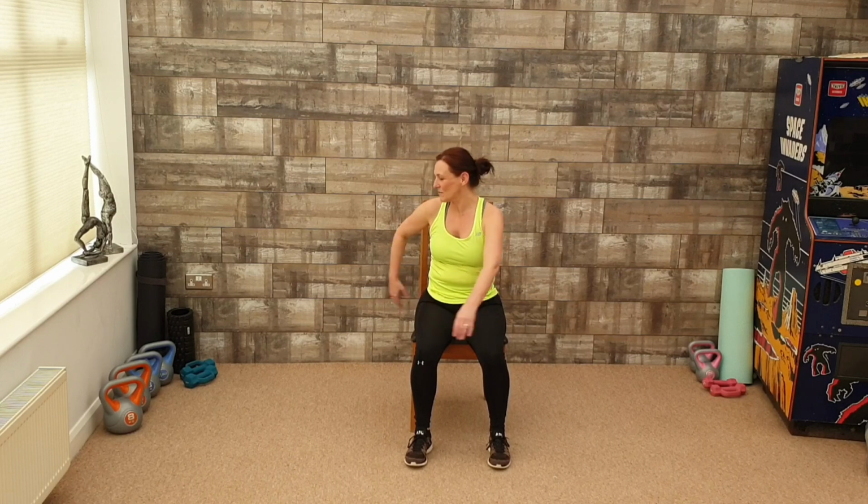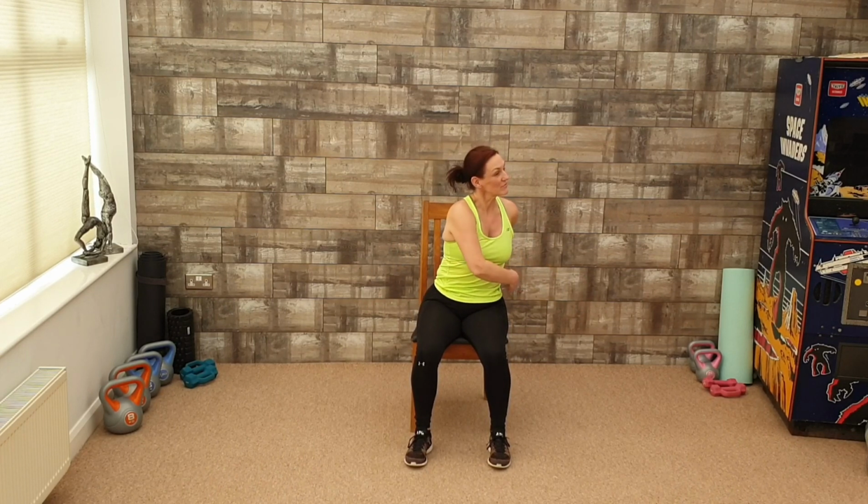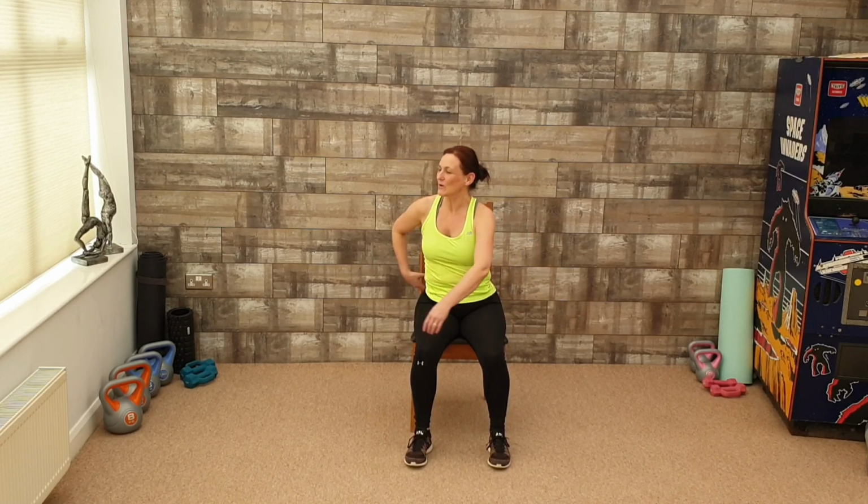So always listen to your own body and do everything within your own comfort zone. I want to make these sessions enjoyable. A little bit of light exercise using our Tai Chi and Qigong, and keeping us active but keeping us relaxed, not too stressed out. Okay, let's knock on the door. So just twisting from the waist, just be careful of your chair. We don't want to tip over, but just try and give that spine a little loosen off. Just twisting from side to side, and your arms just coming round the body.